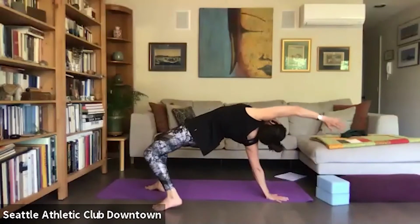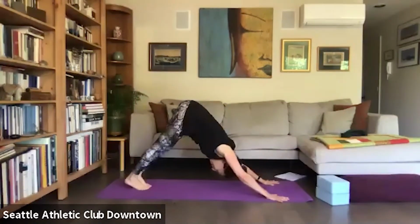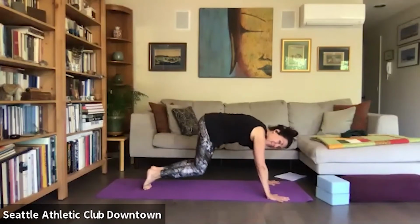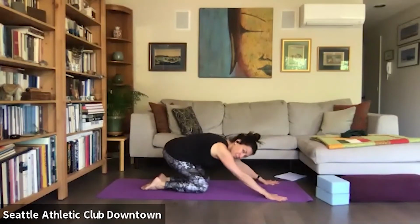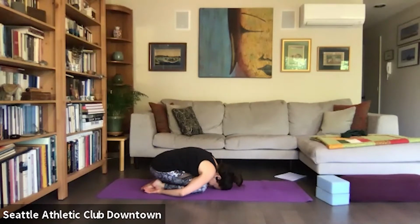Exhale. Let's all come out. And once you come out, we are coming onto the hands and knees. Press back, rest your hands back, lower your head, and breathe. Exhale.